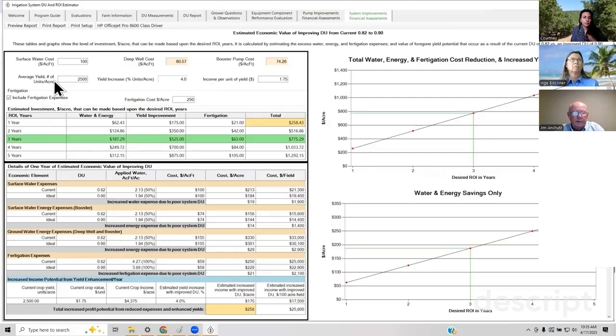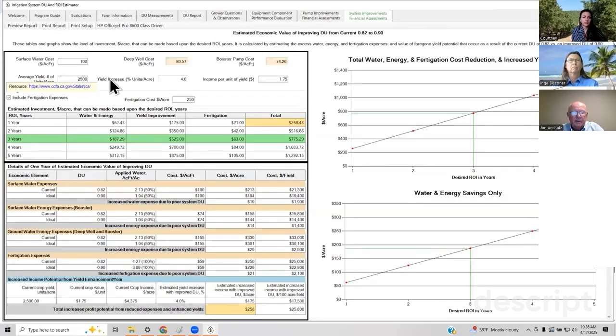We also collect from him the average yield. Most growers will supply that. If not, if I hover over that, it shows you a resource to be able to obtain what the CDFA has as an average yield for this particular crop, which happens to be almonds. So you can click on there, go to the CDFA, and you can actually input a piece of information about the average yield if he's reluctant to share that. So all the information then is based upon that number that's put in on the average yield.